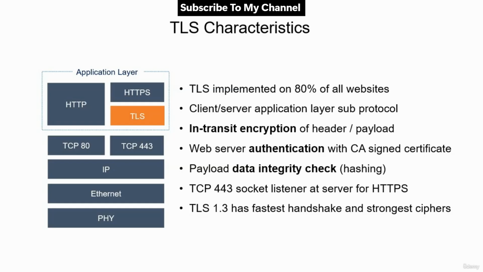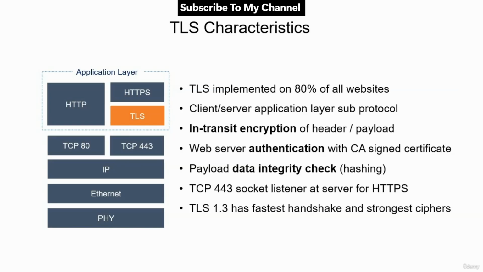The other thing it does is it provides authentication. That's important as well, and that's done with a CA signed certificate. What will happen is the server will send its certificate to the client and the client will authenticate it. That's basically the client authenticating the server and saying, yes, you are the server, and it's okay to send data to you. So it's really authentication of the server itself by the client.